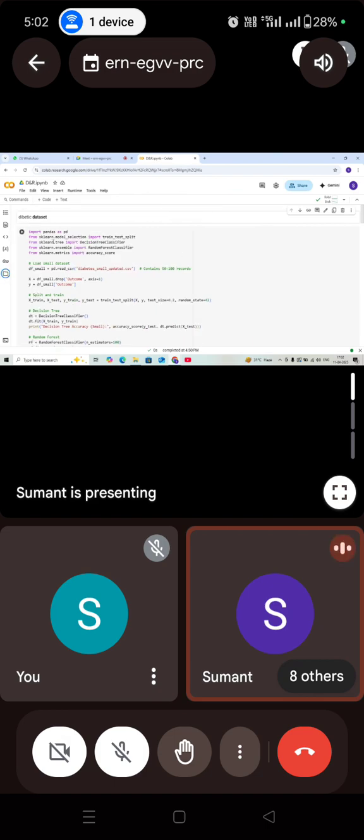So here I have imported important libraries, pandas, sklearn. From sklearn.model_selection we have imported train_test_split. From sklearn.tree, the decision tree classifier model is imported. From sklearn.ensemble, ensemble means a group of trees, here a group of decisions that makes a final decision. So that's why we are importing the sklearn.ensemble library. We are importing this model, random forest classifier.